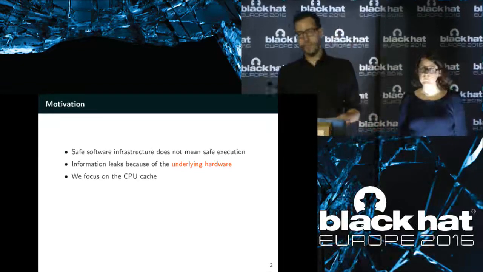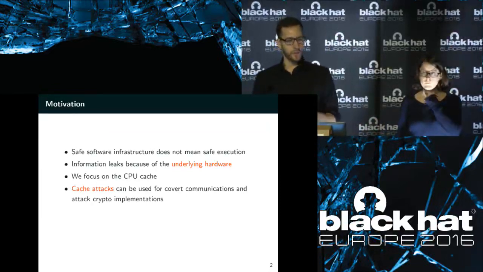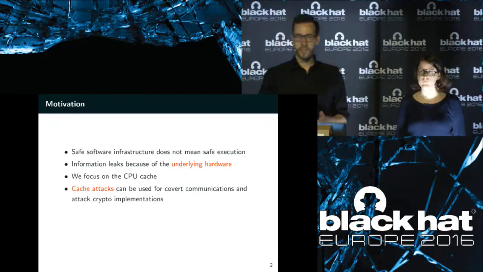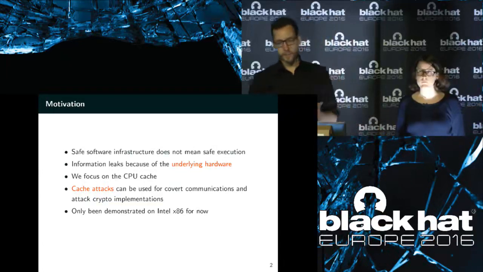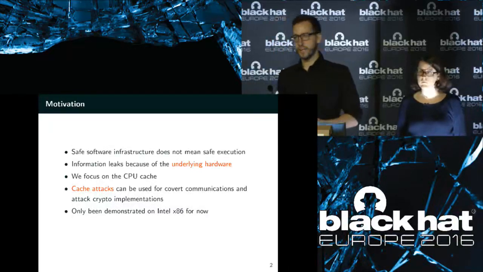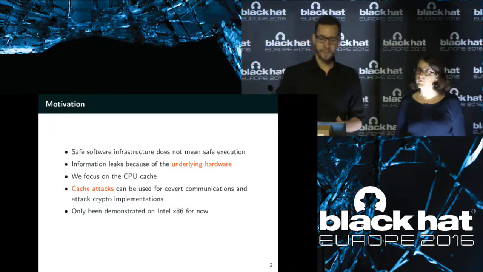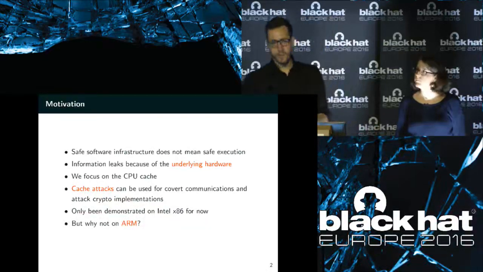Maybe you've seen in the past that cache attacks can be used for covert communication and to attack crypto implementations. However, they have only been demonstrated on Intel x86 for now, and as mobile devices like smartphones and tablets have become the most important personal computing device in the past, and despite the fact that people thought that those attacks cannot be applied on mobile devices, we wanted to investigate why they don't work on ARM, and if we can do something about that.